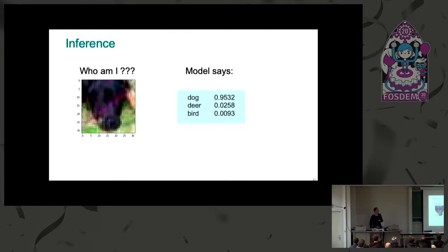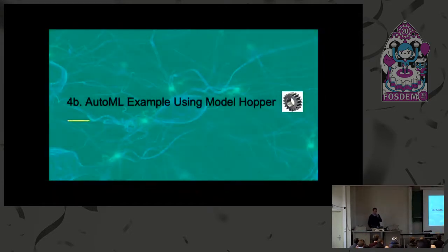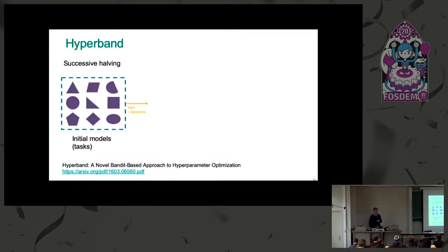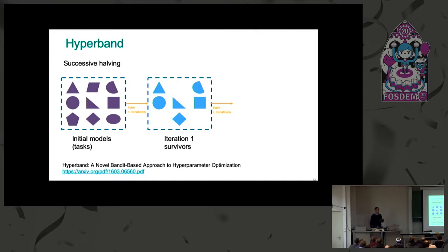Okay, I'm going to finish up quickly by talking about automating that. You can add automated machine learning on top of this. One example that we've done here is with Hyperband, which uses the idea of what's called successive halving. It automates some of the steps that we did before, so we don't have to do as much analysis ourselves. We start with a big set of models, train them for a while, get a subset of models from there, train again, and continue with the survivors.